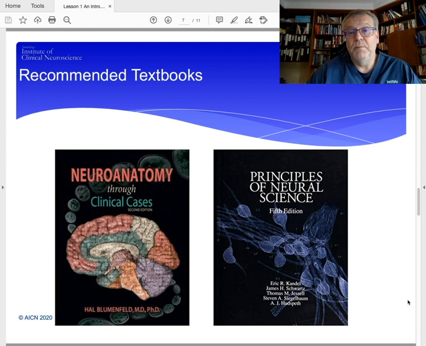And again, you can get these books off Amazon or eBay or wherever you can find them. You can even go to the publisher's website, or you can order them maybe through your local bookstore. But I would suggest that you get these books because they're going to be extremely helpful.